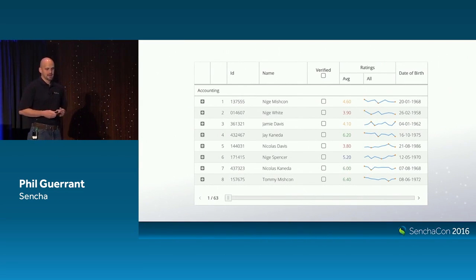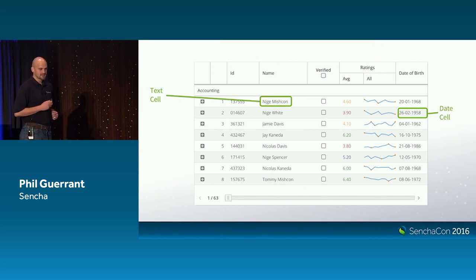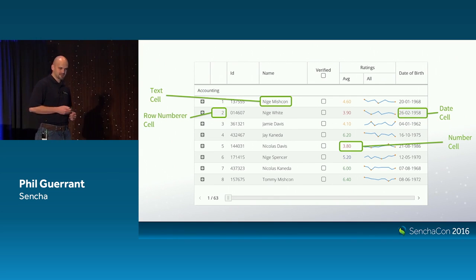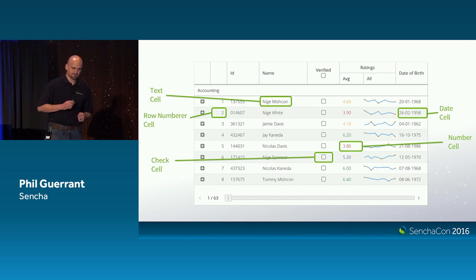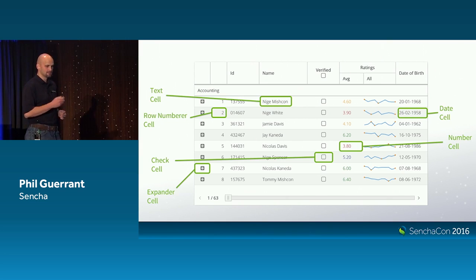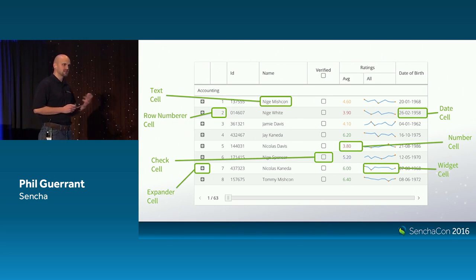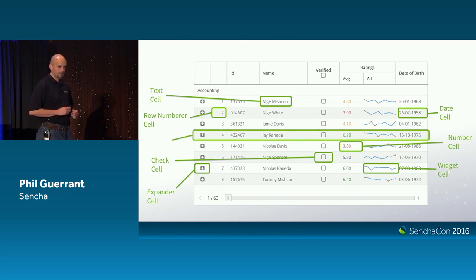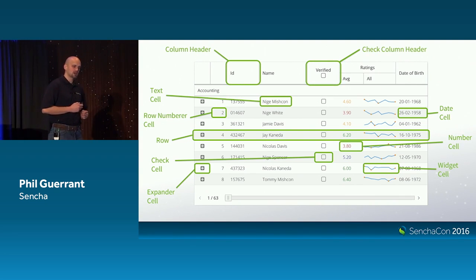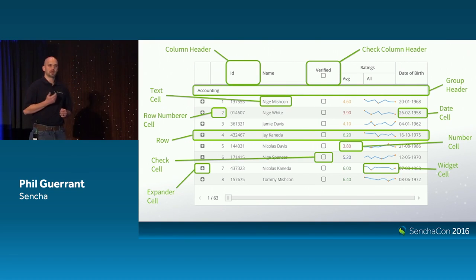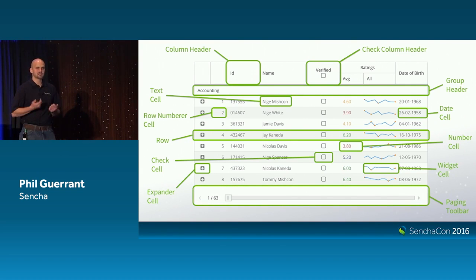So let's take a look at the anatomy of a modern grid. Well, we've got a text cell, a date cell, a number cell, row number cell, check cell, expander cell, widget cell, which contains a sparkline widget inside of it, a row, a column header, check column header, a group header row, and a paging toolbar.